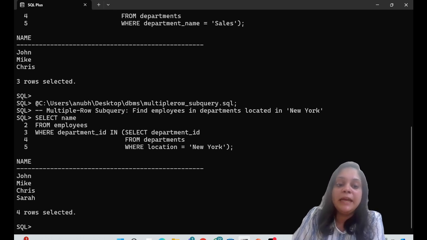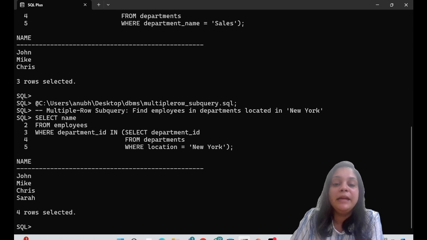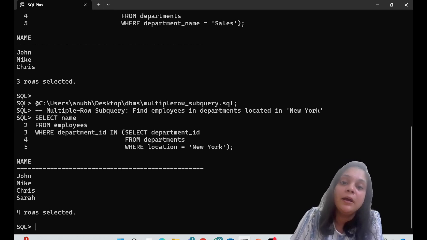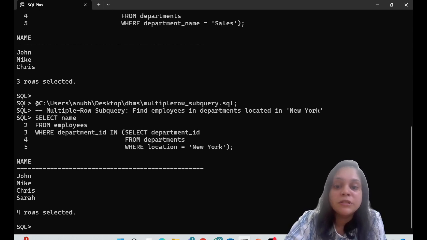We are using the IN operator and we get the multiple department IDs from this inner query, and the corresponding employee names from the outer query. So this was our multiple row subquery.